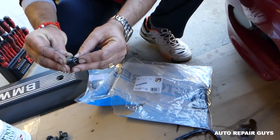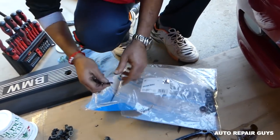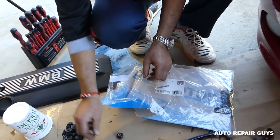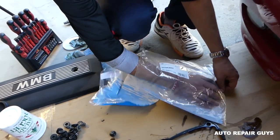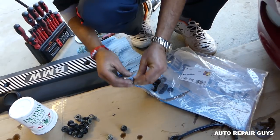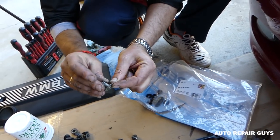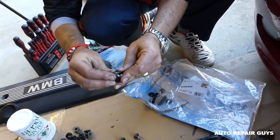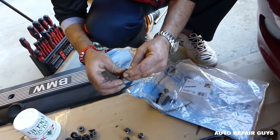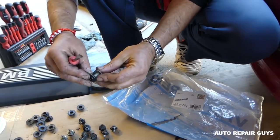Alright guys, so now we need to get the little bushings. You need to install them on the bolts actually, okay, like that. That's the easiest way to go. Because if you install them on the valve cover, some people do, they might not line up good and you damage them. So you always have to install them on the bolts. Just go ahead and do that to all of them. I don't want to waste your time watching us putting 20 of those or so. Okay, and you have to make sure that you have the washer and then the rubber bushing. Okay, just like that, washer and then rubber bushing. Okay, this is the last one right there now.